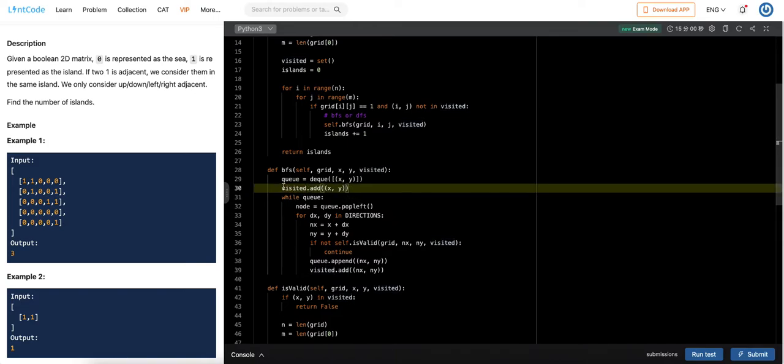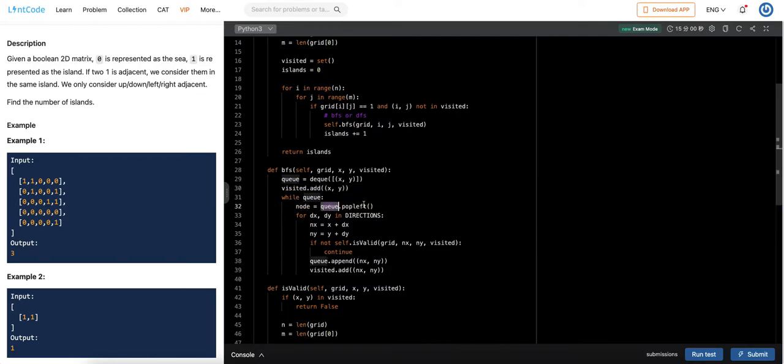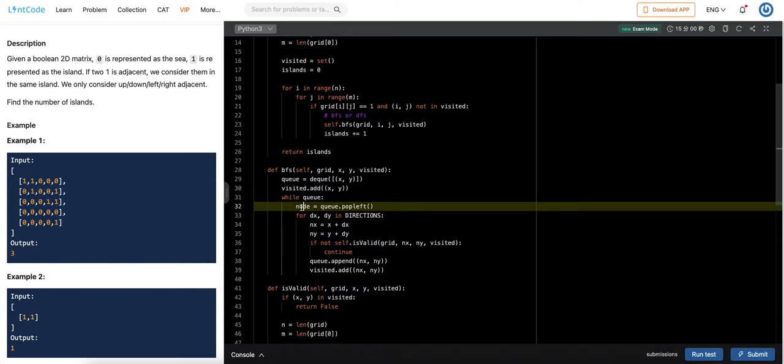Or let's see, we don't really have to add visited after this line because everything that is in the queue will be covered by this line, and the initial point will be covered by this line. So let's see, node equals to, I see the problem.